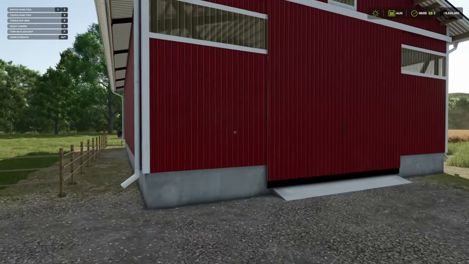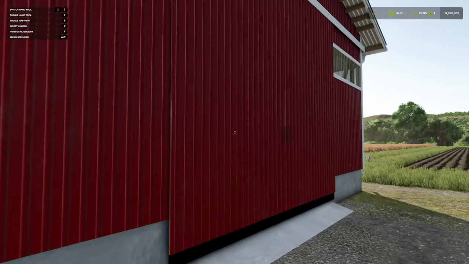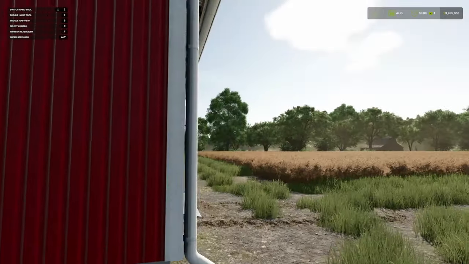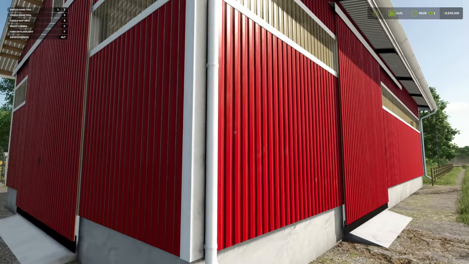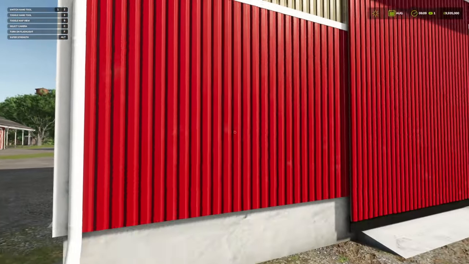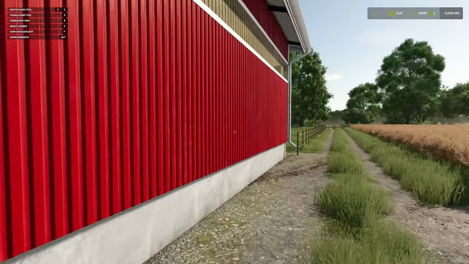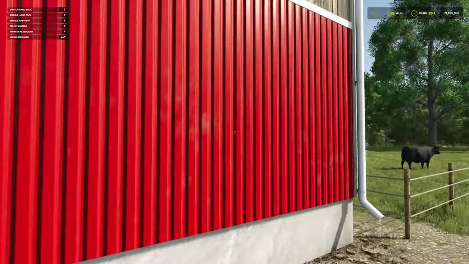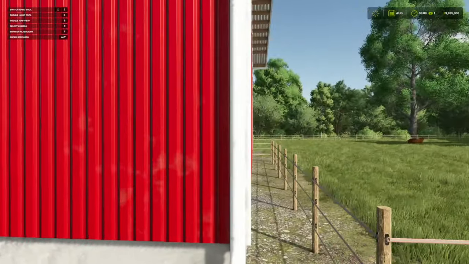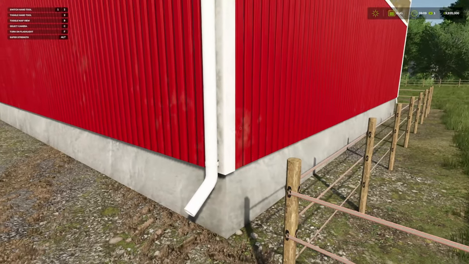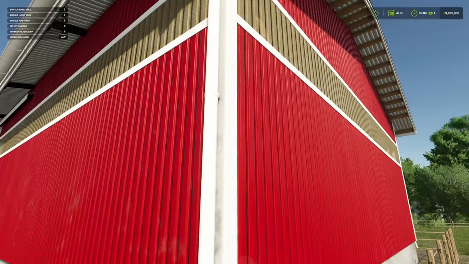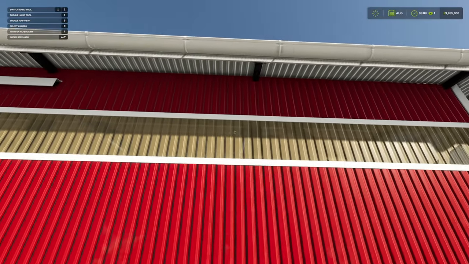It fits in great. Now, another thing that we've got on this, which I'm really liking about the textures we're seeing with FS25, is the wear on the outside of the paneling. I like that it's a little bit dirty. It does look new and straight out of the box, but it's been touched. Things have happened. It's nice, and I really like this.